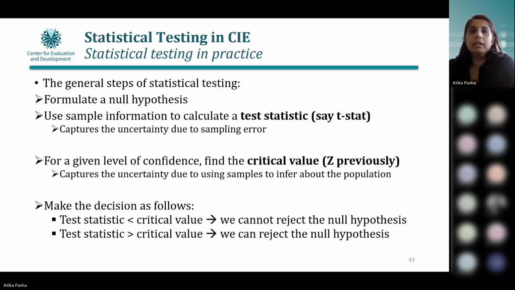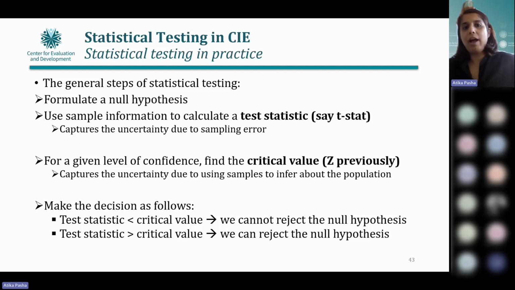And so now we go through the steps of statistical testing. We haven't gone through the theory of how, what problems we face, what hypotheses we generate, and so on. So the steps are as follows. First, we formulate our null hypothesis. Again, this is similar to the hypothesis that you derive from your evaluation question, but now you phrase it so that the null hypothesis says that there is no effect, or a null effect, right?